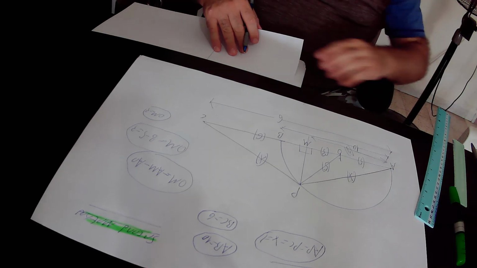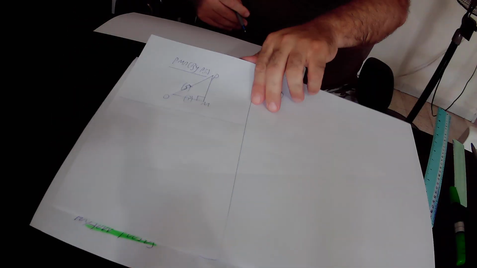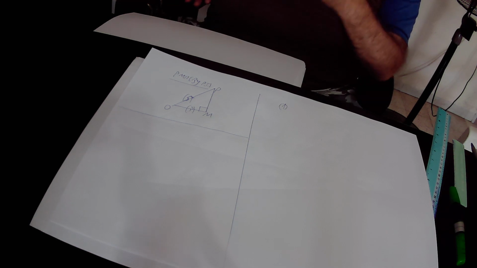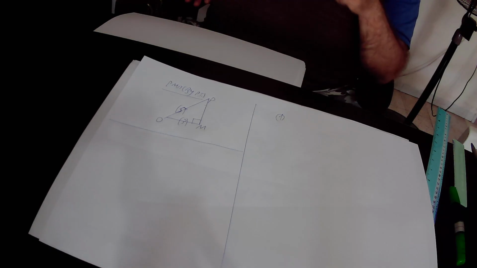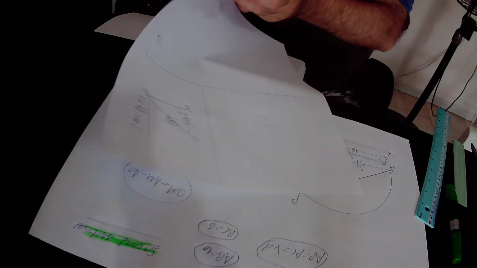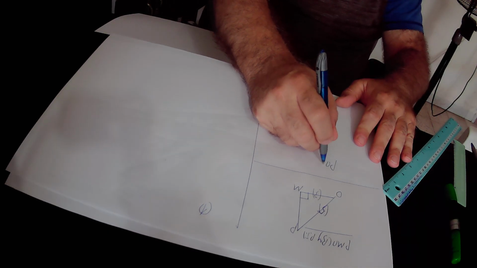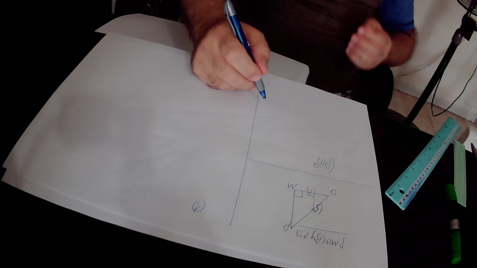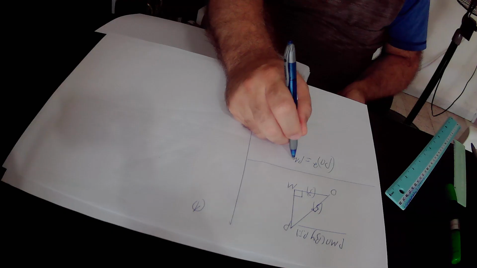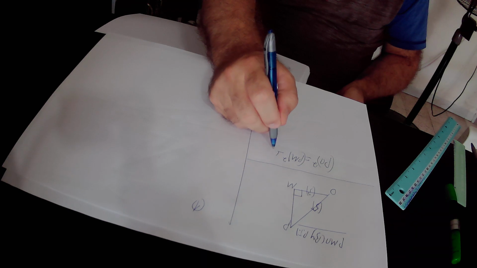So actually, this is the small right triangle PMO that I copied from the original drawing. According to the Pythagoras theorem, in this right triangle PMO, PO squared, that is the square of the hypotenuse, equals PM squared plus OM squared. So I write it down. PO squared, that is the square of the hypotenuse, equals PM squared plus OM squared.